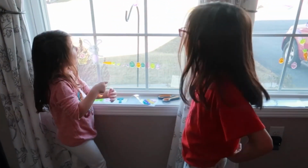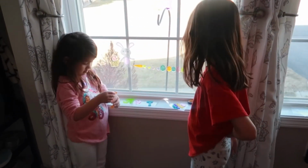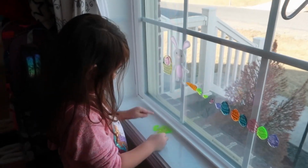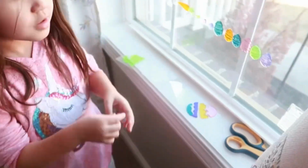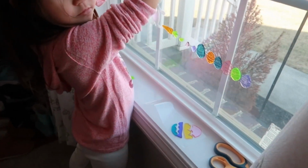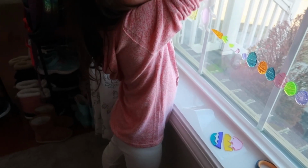How do you spell Easter? E-A-S-T-E-R. It turns green, pink. What is this? That's for the garden flag. Please, I want to see it. Don't, I already arranged that. Oh, that's for the egg coloring eggs. Oh, yeah.